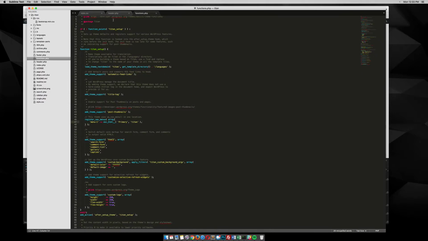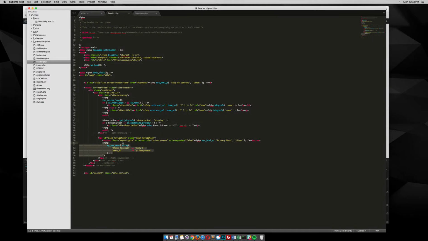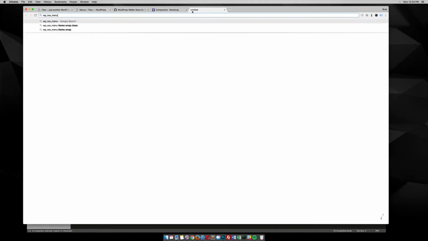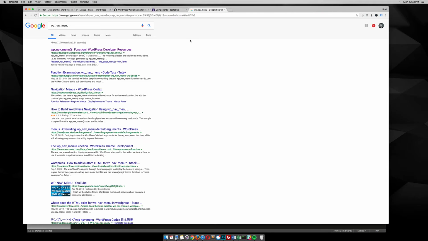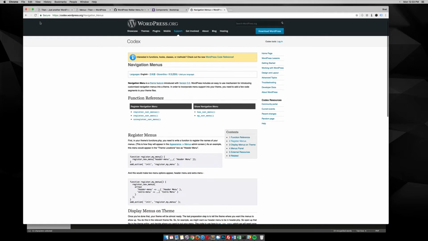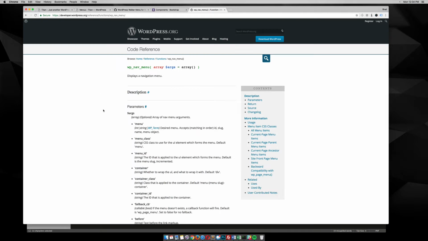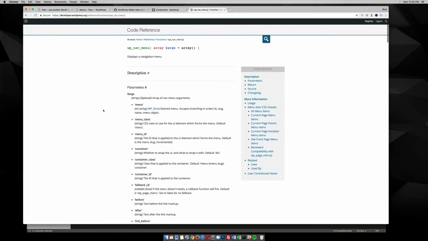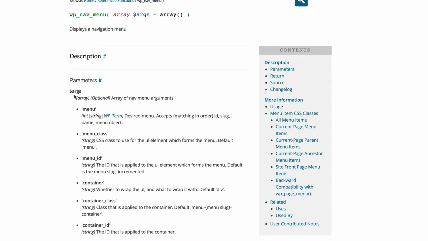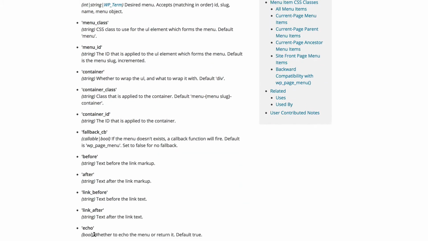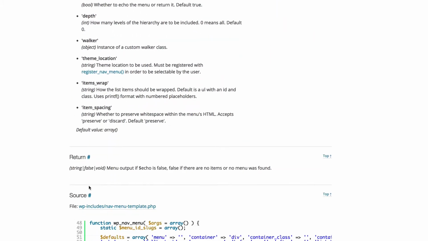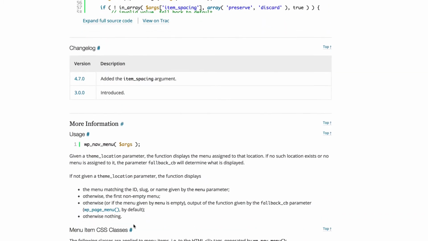Alright, so let's go into actually changing this menu to a Bootstrap menu. So before we do that, let's go into Google and Google this here so you can kind of see what kind of options it has. Navigation menus maybe. Now let's go back to the search results, and let's actually go to developer. And when I first got started with WordPress, this args kind of confused me. I didn't really know where to use all this stuff and how it really works. They don't really give you too many examples.